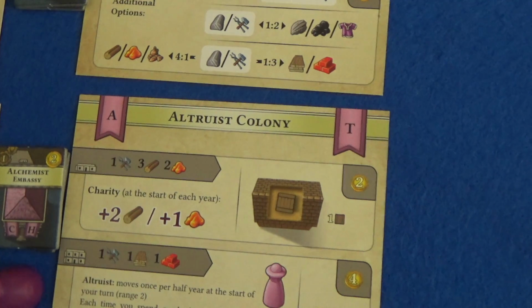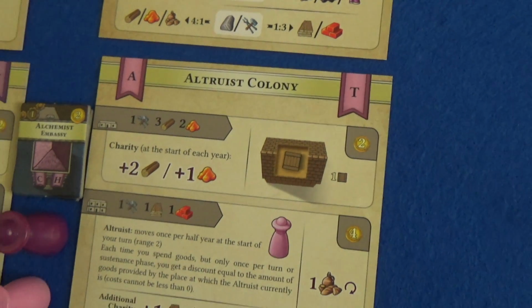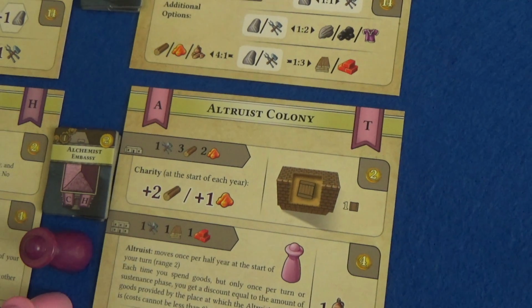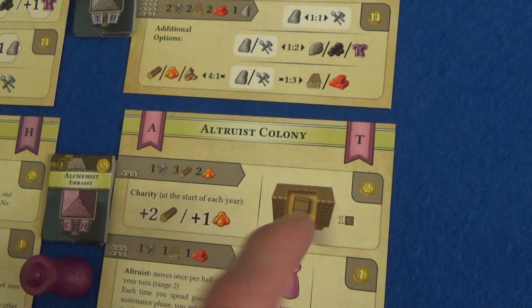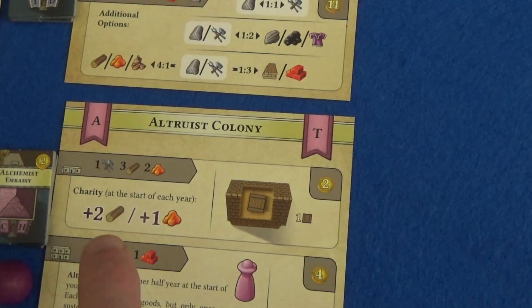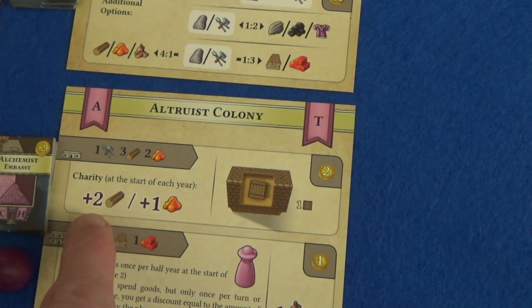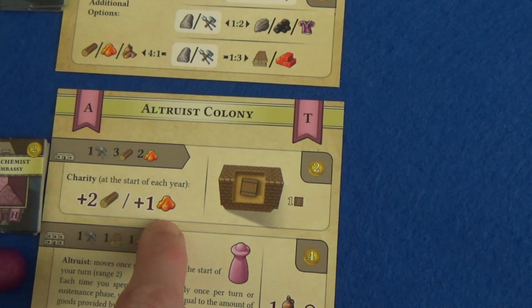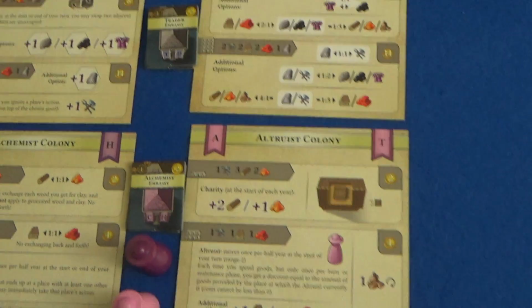And finally, the altruist colony, it would give you an extra space in your warehouse. So not your storage where you can immediately use the stuff, but the warehouse where you can swap things around. So an extra space to put something. And the altruist colony also gives you charity. At the start of every year, you can pick 2 wood or 1 clay. So all of them are really, really useful, amazing things.